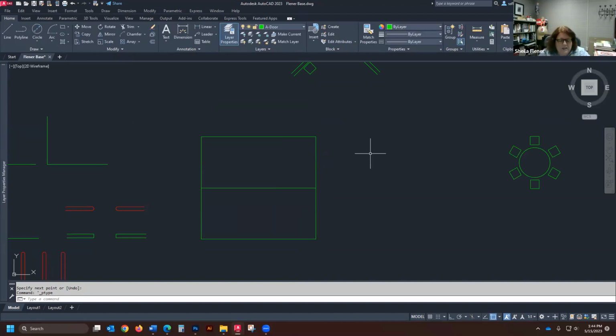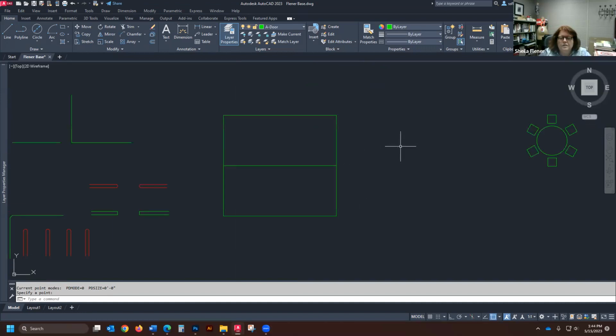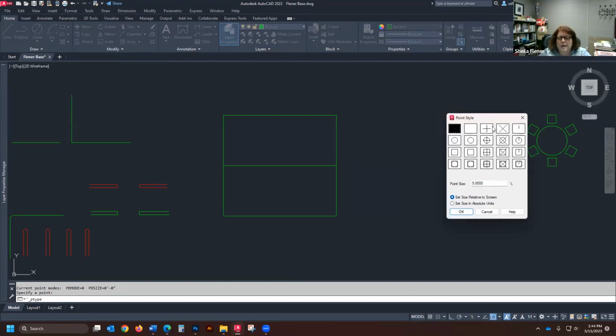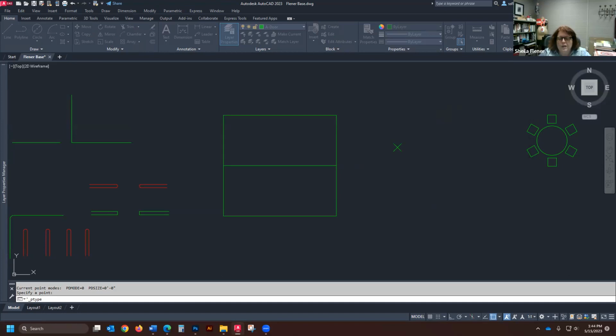If I type in point and I click on the screen, right here, this little tiny dot, you can barely see, is a point. If I go up to Format and Point Style, I can switch it to something a little more easy to see. So let's go for this X. Okay, now I have an X.